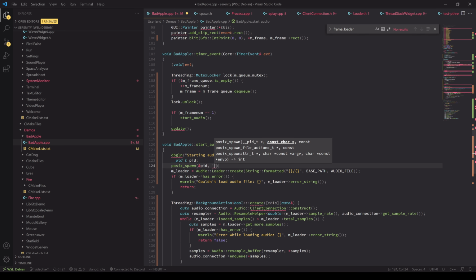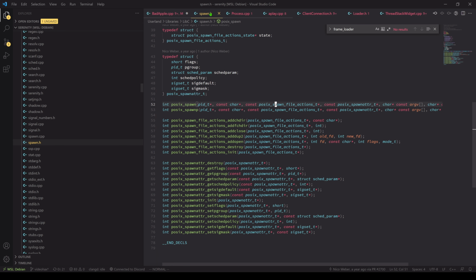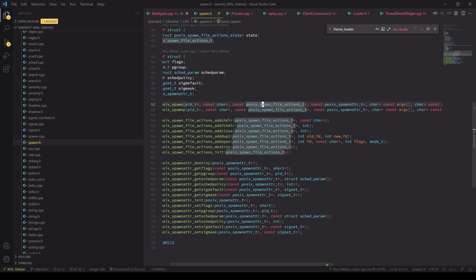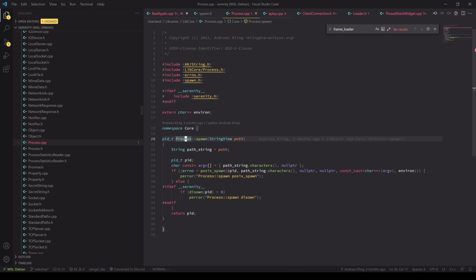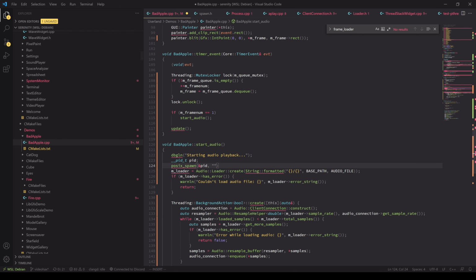We are spawning arguments. Where does this get its argv from? Path string characters and nullptr, yeah. Okay, yeah, so we can't use process because it doesn't support arguments, at least not yet.